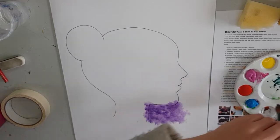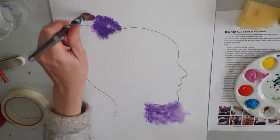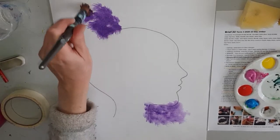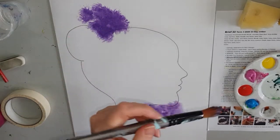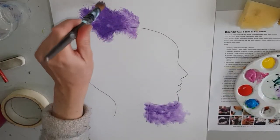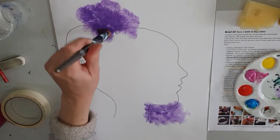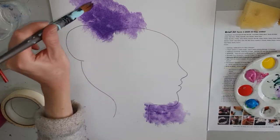Here I've selected the colors I wanted to use on my painting, and I'm now going in with a thick ink brush, and I'm just dabbing that paint onto the paper randomly, and I've used a little bit of water as well. You can select whatever colors you like. These are just the colors I chose to use.